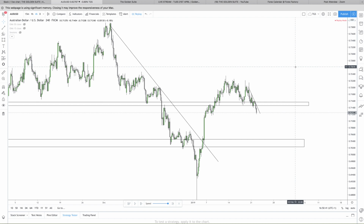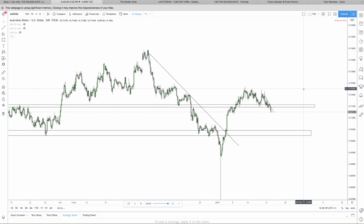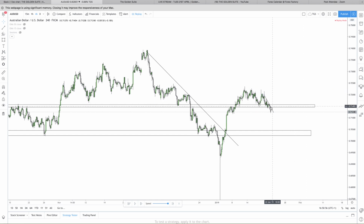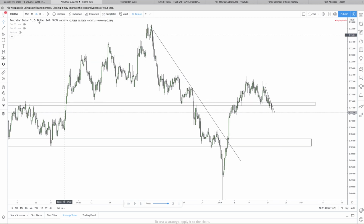Bearing in mind, we've just made what, 14% and lost 1. I'm happy with 13%, which is why I always look for minimum 1 to 2. If there is something bigger, I will take it if it looks really good, but 1 to 2 are the best ones. So I wouldn't necessarily have taken a trade there.